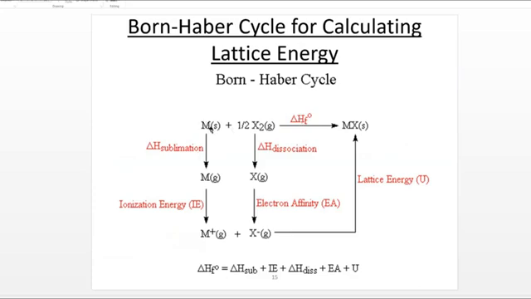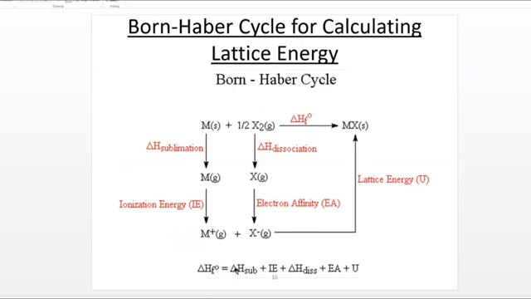But this can actually be broken down into the following. If you have one metal that is a solid, the sublimation of that metal to a gas, the energy required to do that, plus the ionization energy, which gets it into its ionic form, plus the dissociation of the diatomic gas of the other element, if it were a gas, plus the electron affinity to form an ion in the anion state, then all those energies added together, plus the lattice energy of those actually combining together, equal the enthalpy of formation. So we come up with this equation on the bottom.